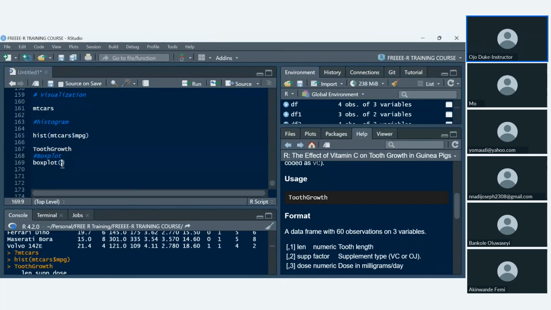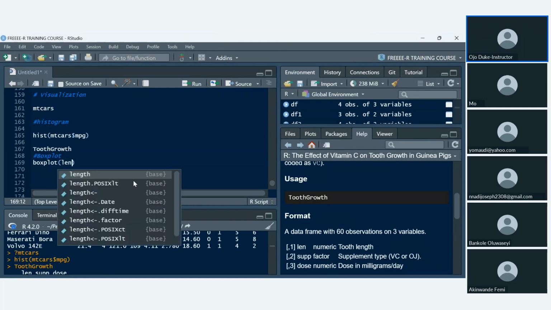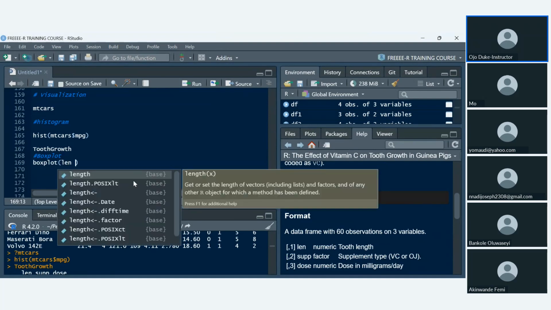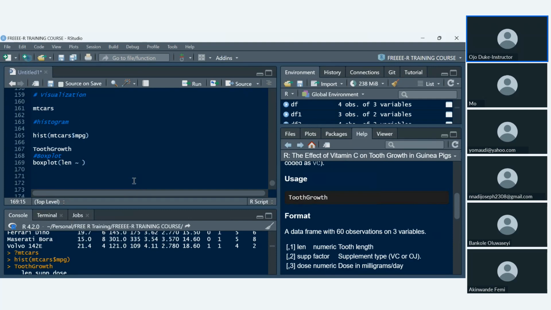All right. So what columns are we using? We are using the length column against, look at what I'm using as against here. I'm sure you were able to find this symbol. It's beside 1, to the left of number 1. You use shift to access it. I'm doing length against those. Of course, you have to provide what data you are referring to. The data is ToothGrowth.